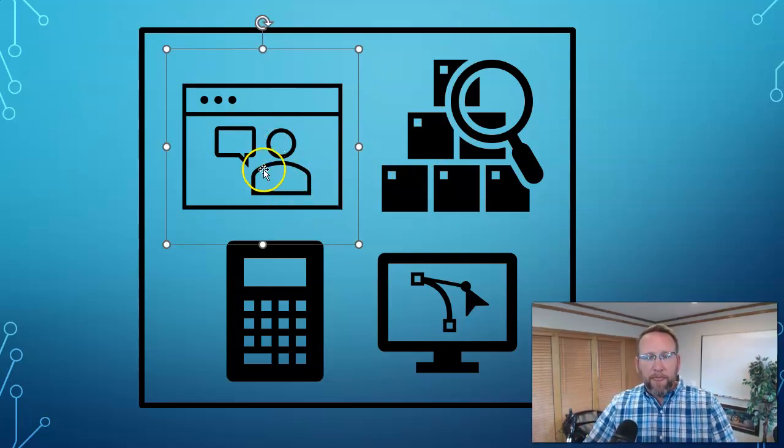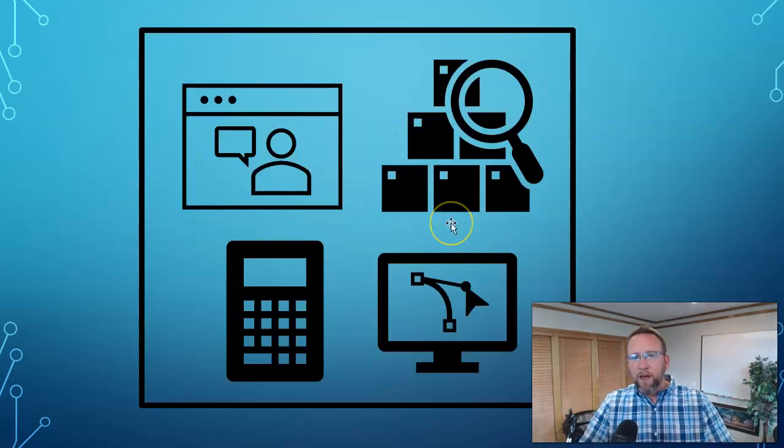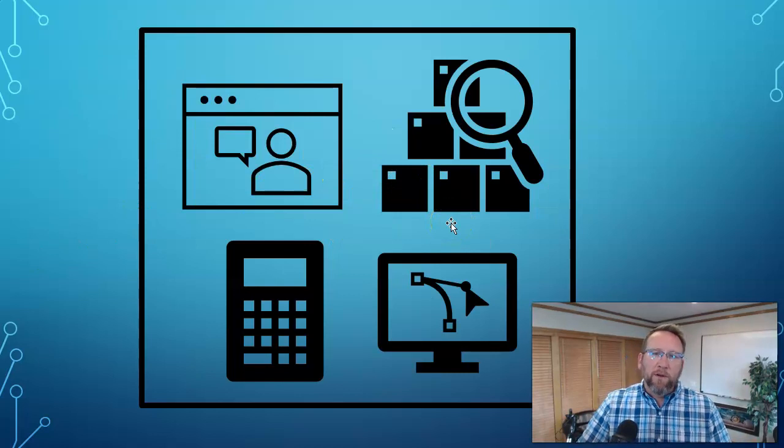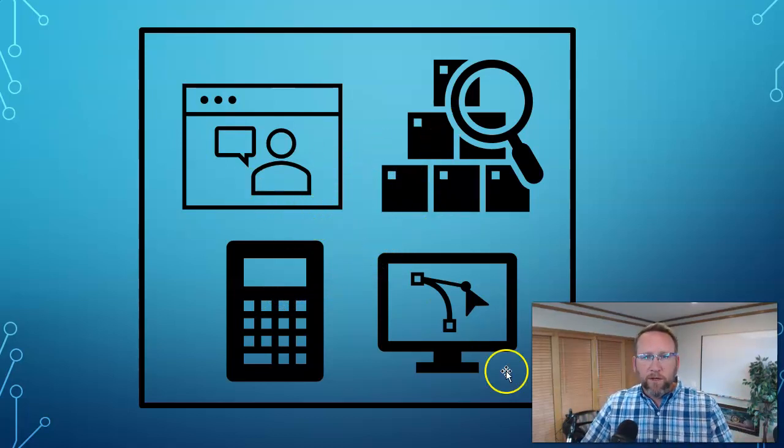So if you have a CRM, there's no syncing or bridge. It's just automatically there. It's all in one. It's enterprise. The resource planning portion of it refers to your human resources or your inventory resources, or you might have other resources that aren't coming to mind right now, but you're planning for these resources. So in this software, you may have scheduling for time and labor. You may have purchasing and sales and production planning, all in this one software.